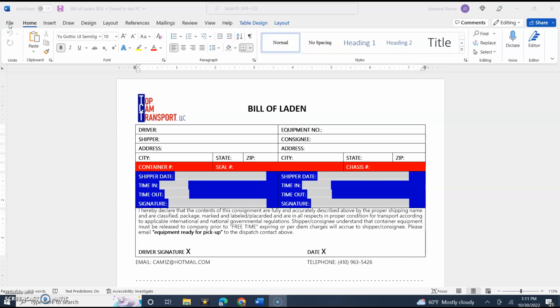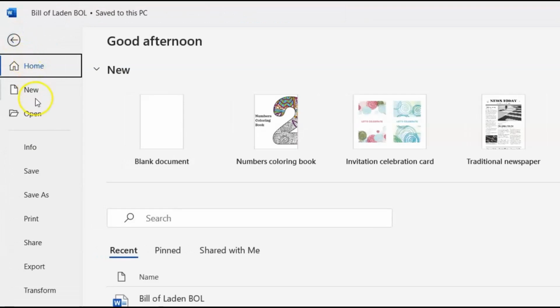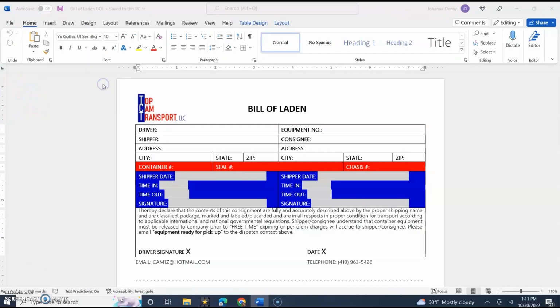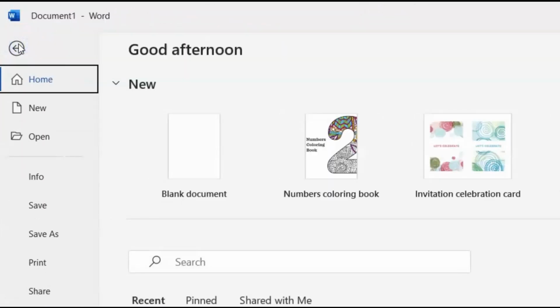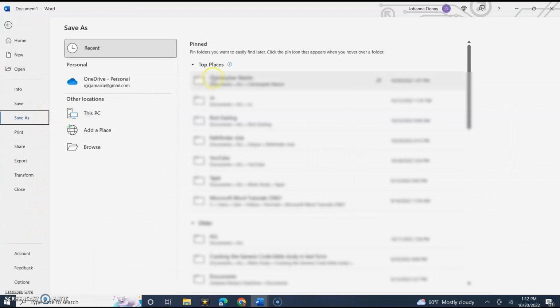So let's go up here to our ribbon menu and we click File, New, and we need a new blank document. Of course, always remember to save first, even if you're using a laptop. So we'll go back up to File. In the ribbon menu, we come down to Save As, and we would just put this in a popular place like the My Documents folder.